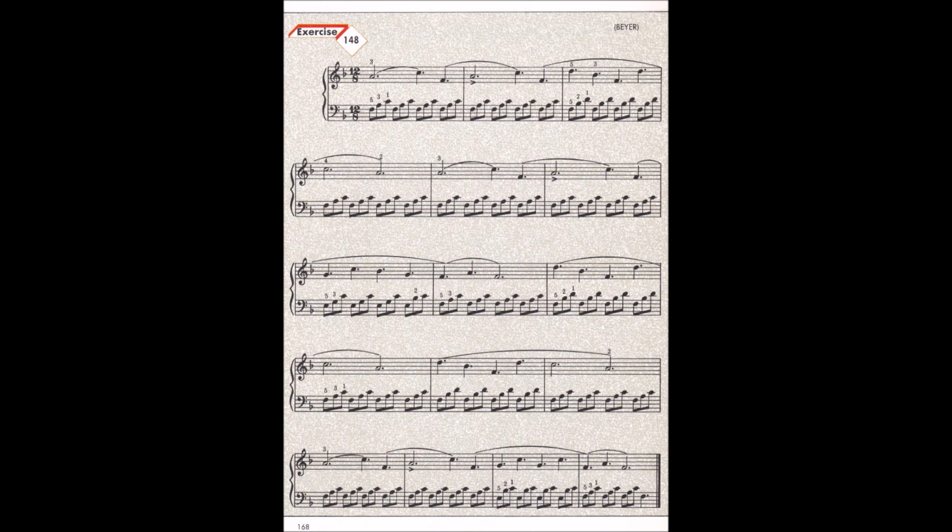Finally, to round off the lesson, here's quite an easy exercise in 12/8 time. Exercise 148. Notice that there are 4 beats to the bar, each one the length of a dotted crotchet. And by the way, don't forget the key signature. The exercise is in F major.